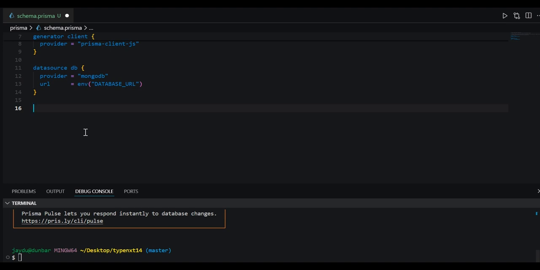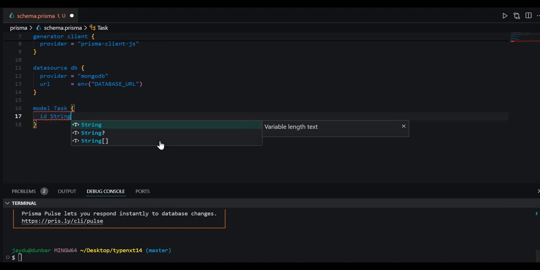And while we're at it, let's go ahead and add in the model. This model is going to represent a task, and we're not going to have a lot of data stored within the task, but I do want to add a few things within it. And this model is going to represent the task that will be stored within our database. We'll begin by typing the word model, and we'll name this model Task.